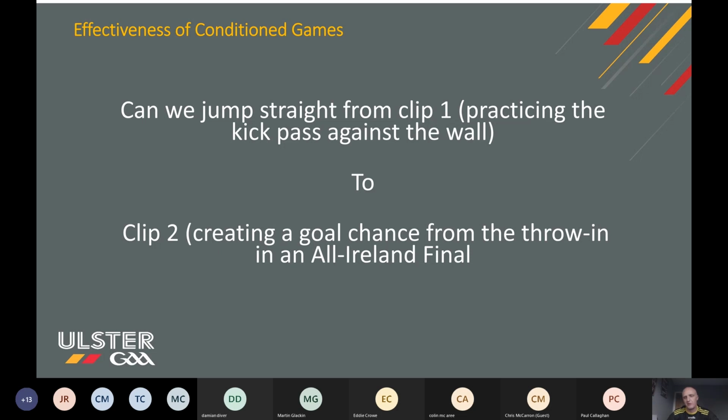So from a recovery point of view, a lot of people have got into the notion that it has to be all away from the pitch or away from ball work. It's a brilliant opportunity to work on subtleties of the technical skills. If you want to change something slightly in a kick pass, get them working on it. If you want to really develop working off both hands on a hand pass, get them working on it at a really low load. So that's me digressing slightly. But the point being that clip 1 frees up a bit of bandwidth in players to just focus on those subtle aspects of skills.